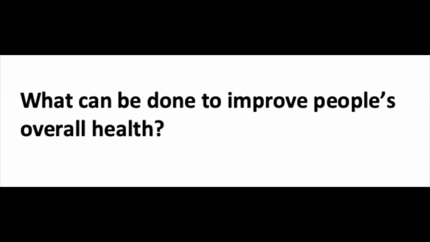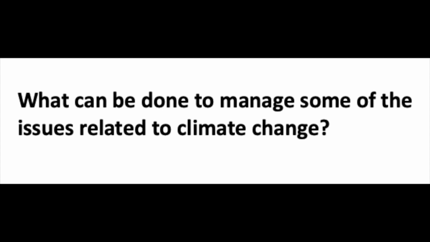So today we're looking at problem-solution relationships, and we're focusing on how to give answers about solutions. So I've written down a few questions here. Two of them are quite generic. What can be done to improve people's overall health? That's a fairly standard question. Or what can be done to manage some of the issues related to climate change? So these are questions that are saying, what are the solutions? What can people do? What can governments do?